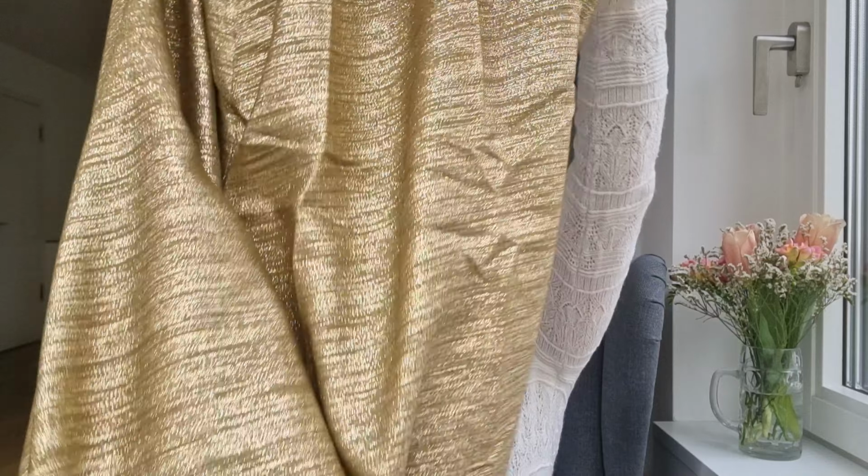Then I have a skirt because I did not stop there. No. Ta-da! Even more. I tell you, I saw this golden thing and something went off in my mom's brain, and I was just clicking, order, add to cart, just the jacket, something in my brain was like, come on, you're never going to wear it. But that skirt, oh my god, I love it even more than the pants.